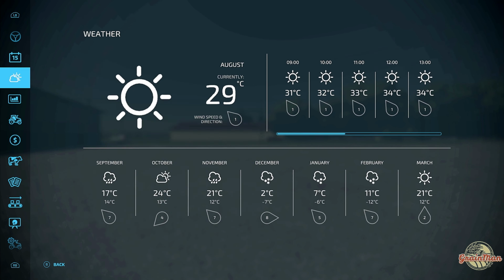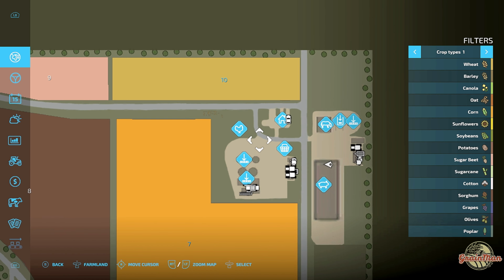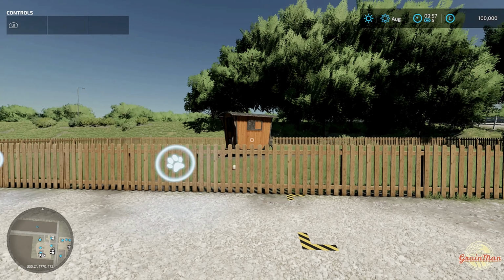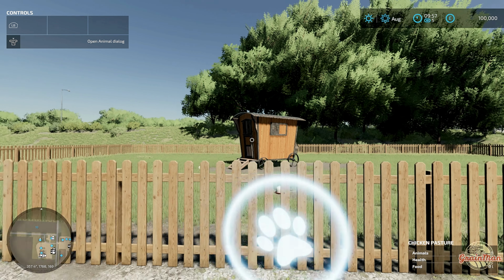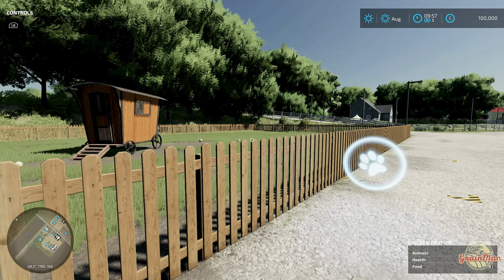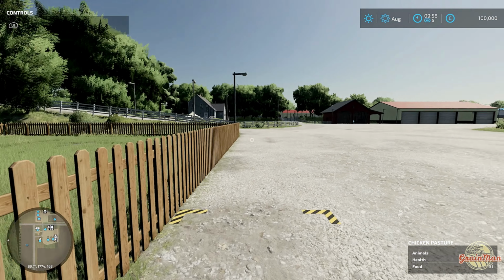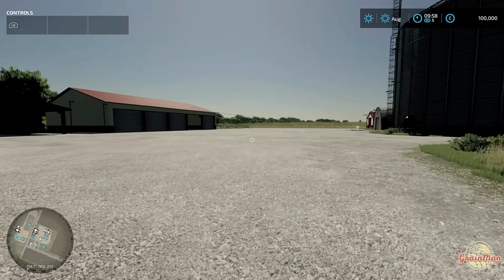Let's have a quick look on the map. I think, if I remember rightly, the chickens, yes, they're over here. So we've got a custom chicken pasture, which is quite nice to see. This is a 250 hen chicken pasture, and I've seen this mod before, and I've run it on a few of my own games just to mix it up a little bit. So that's quite nice to see, I must admit. So the main farmyard, like I say, is a really good size.